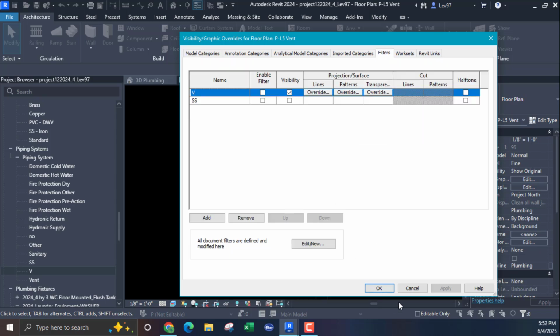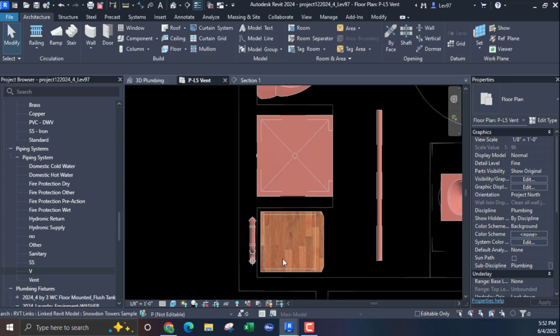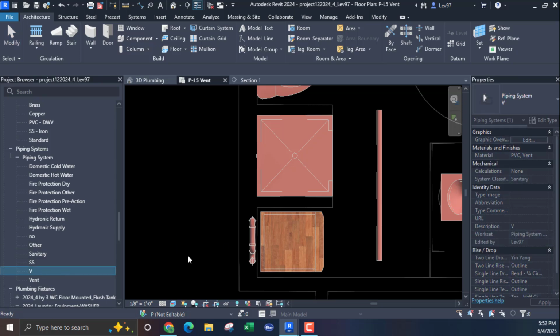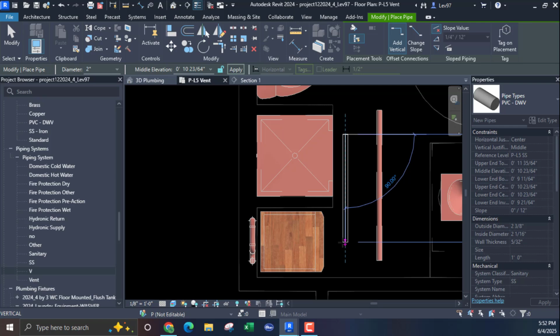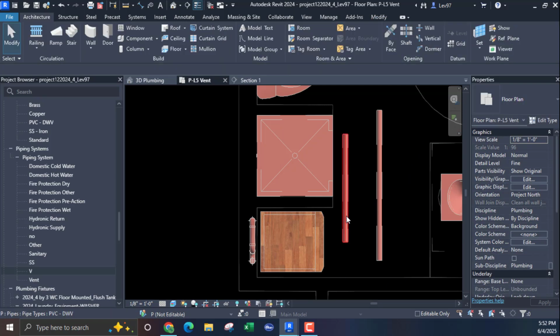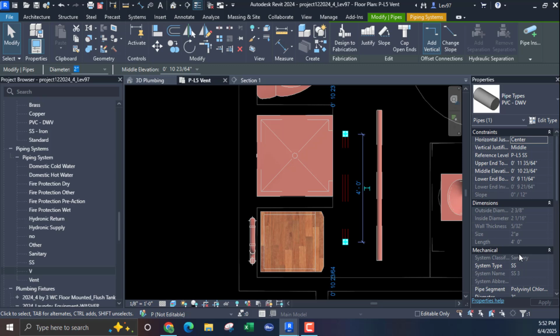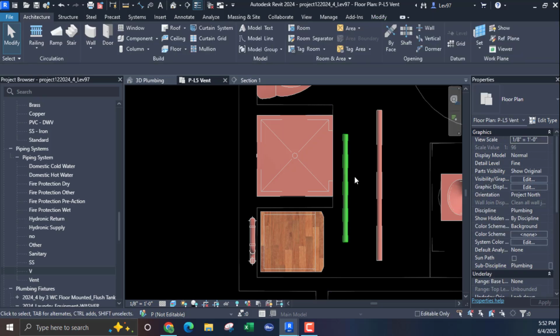Filter. Let's turn it on. Okay. And if I go here, okay, and do PI, okay, here, I'm going to make this vent PVC, go down to change my system type to vent, okay.